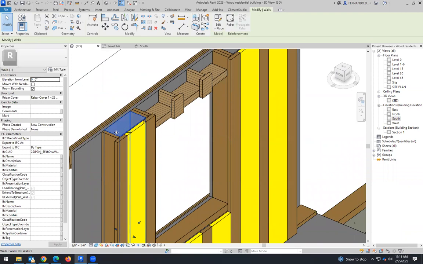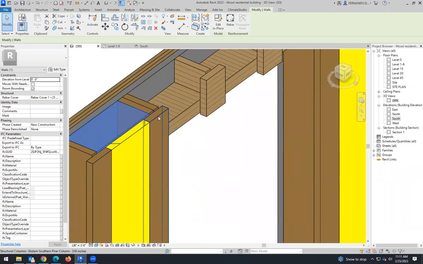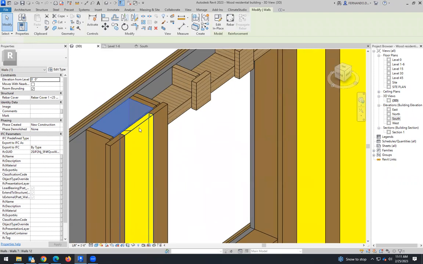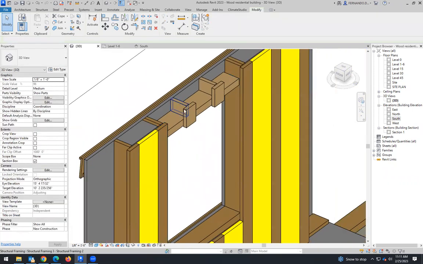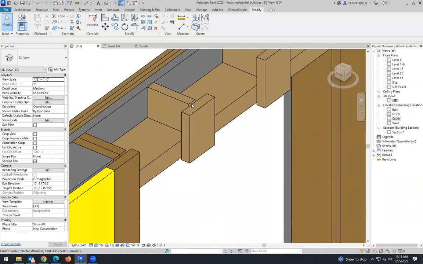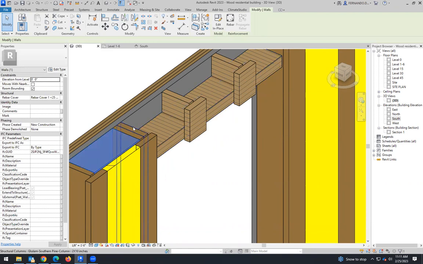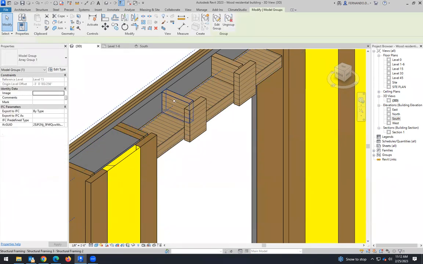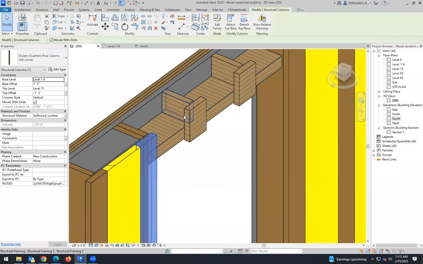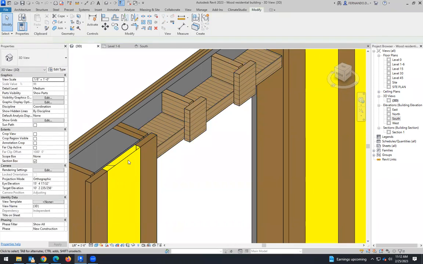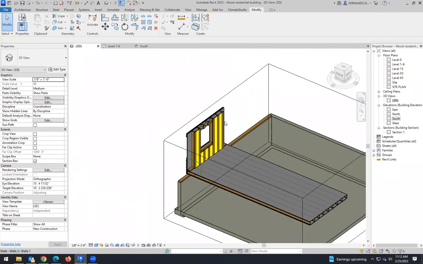We have the cellulose here, and we have these double rafters, and then here we have the internal thermal insulation. Here we don't have any of this. So the first thing we need to do is to select the cellulose between this rafter and this rafter, and then between this one and that one, we need the 2-inch rigid insulation.